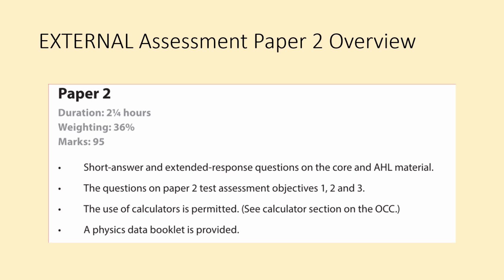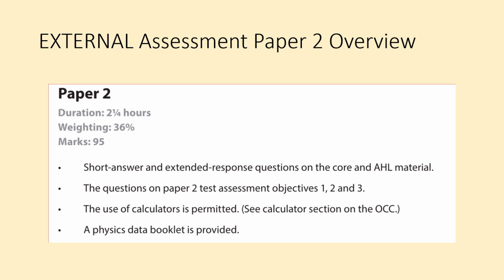Okay, since this series focuses on paper 2 questions, I thought it would be prudent to have an overview of the exam and the IB Physics examiner's expectations. So generally the paper 2 paper carries the most weight out of the 3 HL Physics papers, and that is a weighting of 36%.